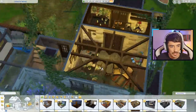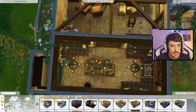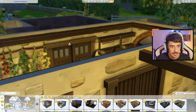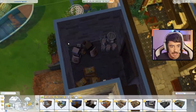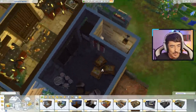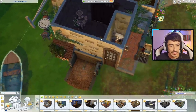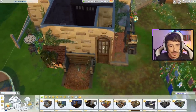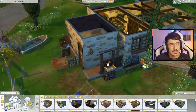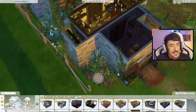Oh, there's beams galore in here. Beams galore. I'm absolutely for it. So this is a kitchen here. Oh, look what you've done with the shelves all around the top for a bit of detail. Oh, I'm for that, I tell you. Nice little store cupboard here. Little fridge, look. Oh, it's like a little larder or a pantry. An outside toilet as well. Like a little, what do they call them again? I can't remember the French term. But there we go. Little table outside as well.